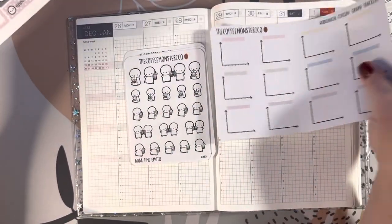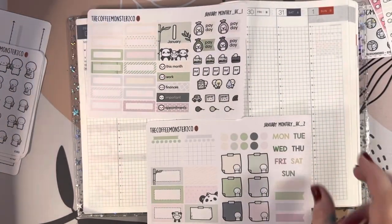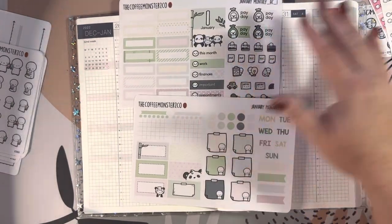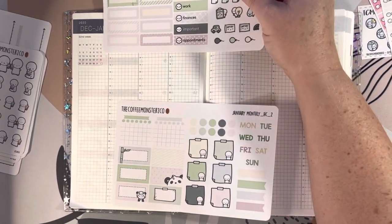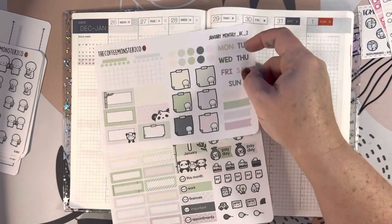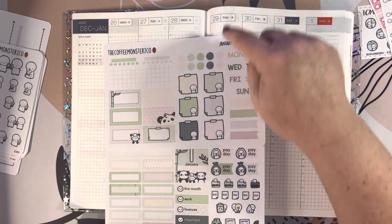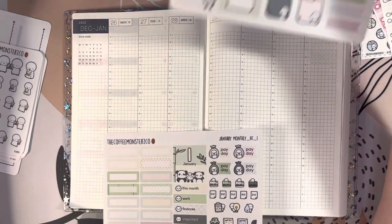And then here is my first weekly Hobonichi kit. So there are 2 pages, I believe. So here's one. And here's the other. So this is how these look. They have January the 1st, and they have all these little stickers, and see these fit the right column length. So that's great because my other ones did not. And they have paydays, they have the days of the week. So you can come up here if you want to, you can put these over the top of that. And then these are just to put, I don't know, I would leave the date thing there and just put this here. It looks like it fits in this little free space here.